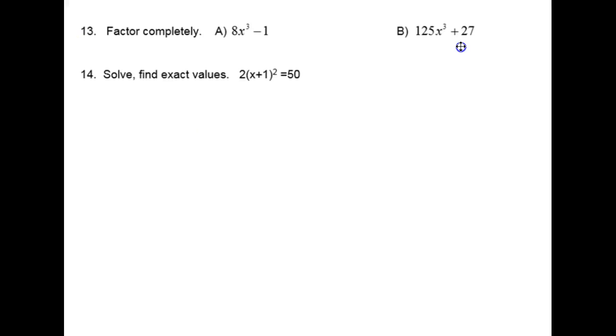We're factoring. So factoring 8x cubed minus 1, that is the difference of two cubes pattern, which you must have memorized. It factors into a minus b times a squared plus ab plus b squared. So a is the cube root of this number, so that would be a 2x. And then b is the cube root of that number, it would be a 1, so 2x minus 1. And then watch this first term. You got to make sure you square both the 2 and the x, so that's a 4x squared.